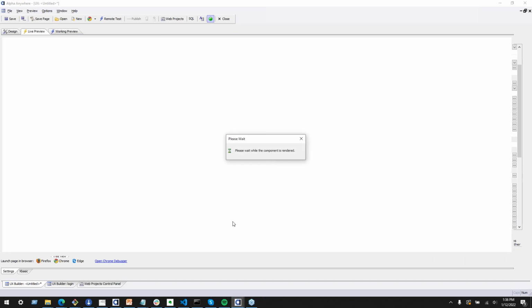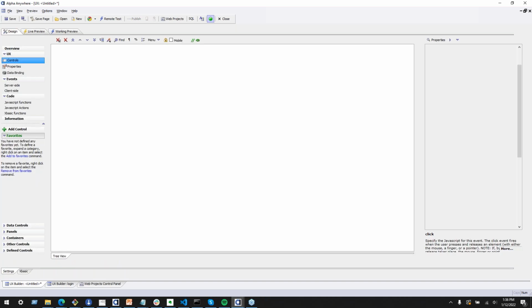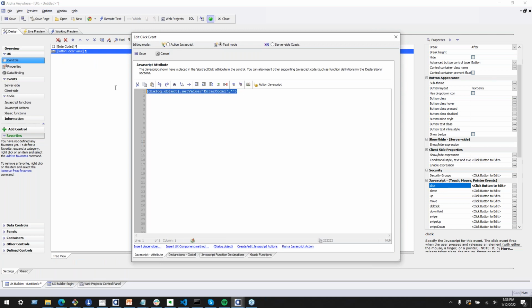So go to full preview here. Clear the value, clears it out. So you could, if you wanted to, as part of that workflow in your callback, in addition to shaking the control, pause, maybe use a JavaScript wait a couple milliseconds or something, and then set the value to empty.